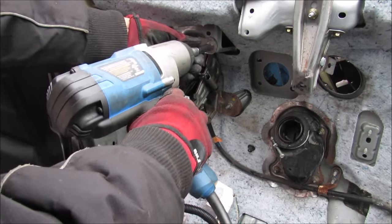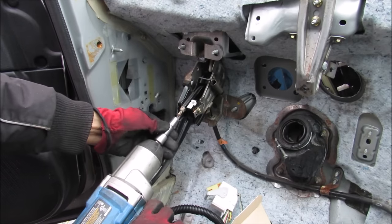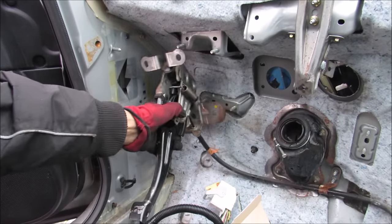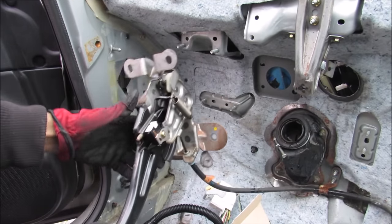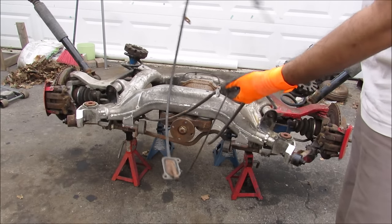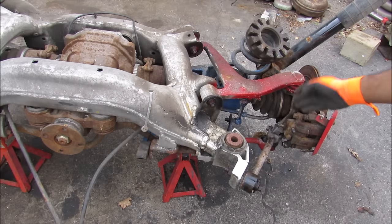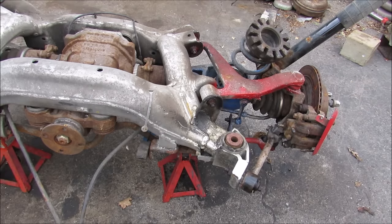There are four 12mm nuts that hold this parking brake assembly to the firewall. Here we have the adjustment nut that I'm going to remove, and now I can remove the parking brake handle assembly. Here we have the entire rear subframe removed from the vehicle with the e-brake cable that leads up to it. Follow the e-brake cable all the way over to the wheel and remove the brake assembly to see what's going on inside.